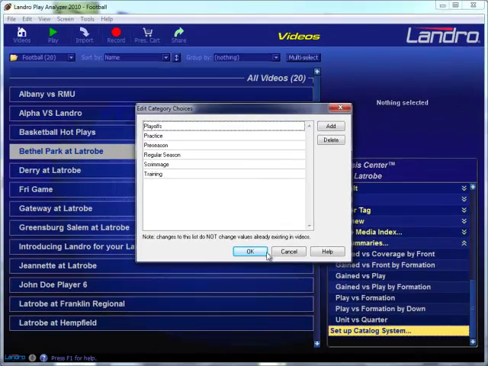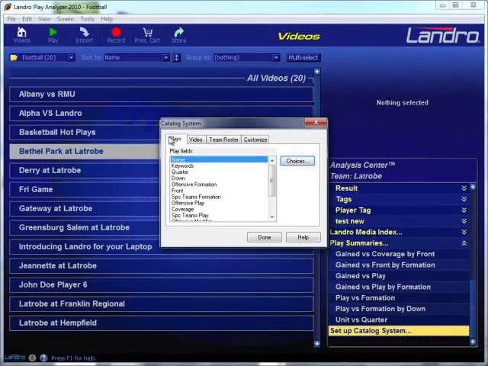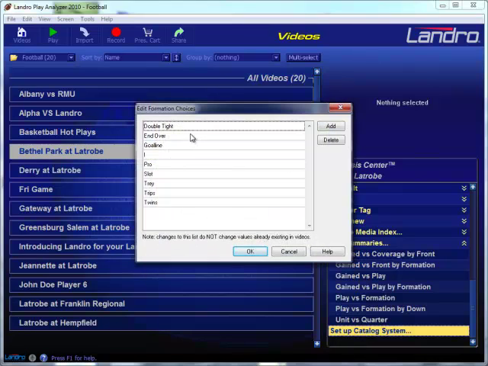Now let's go back to the plays now. Here's where you want to break down things. You have choices you can make under each one of these categories. So let's go down to the offensive formations so I can show you the choices we have placed under here. Here's the simple choices we have: a double tight end over, goal line I, pro formation. You can add to this list or just type over this and name it whatever you want in here. Add as many as you want, or delete the ones on here that you want.